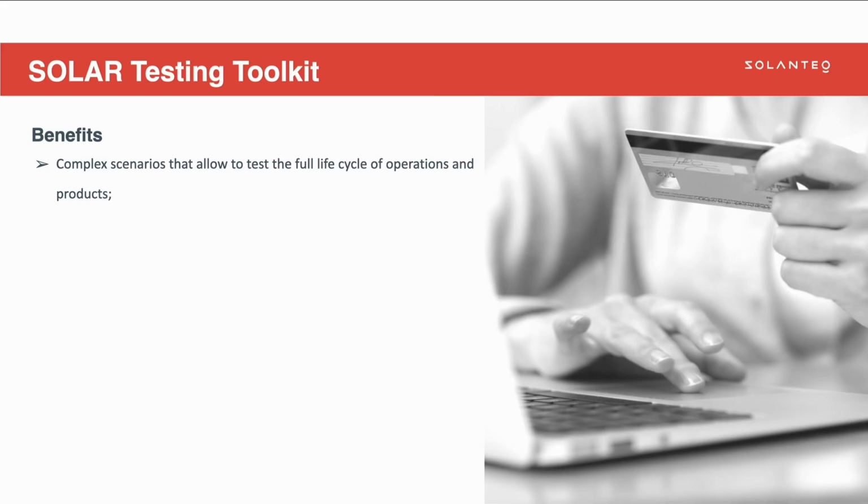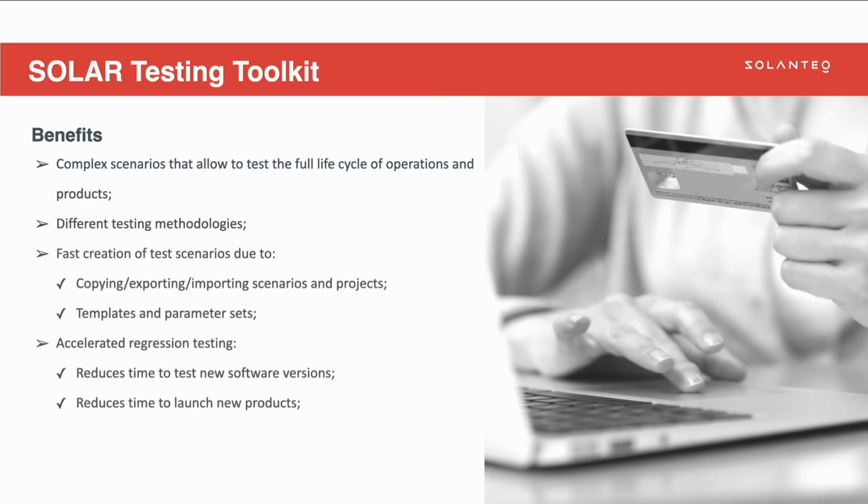The platform supports both black box and white box testing, for example, through connecting to a database for analyzing the system's intermediate state. The product has many features to speed up the creation and maintenance of tests, namely copying, exporting, importing scenarios and projects, as well as templates and parameter sets. This is especially useful for regression testing, when there are many scenarios and they are regularly updated. Additionally, the platform includes a set of cryptographic tools available from scenarios through contextual functions. For example, a function for encrypting a PIN block for performing transactions.